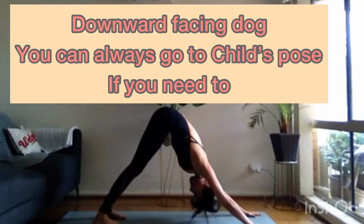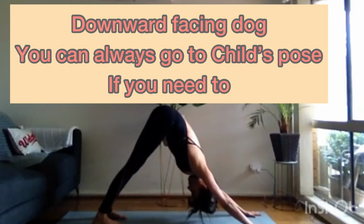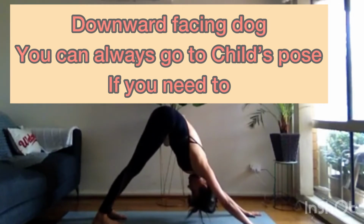Just imagine this is a meditation in motion. So making the movements graceful, take your time, don't rush. Feel free to stop the video at any time if you need to go over the instructions or if you need a break. Take your time.